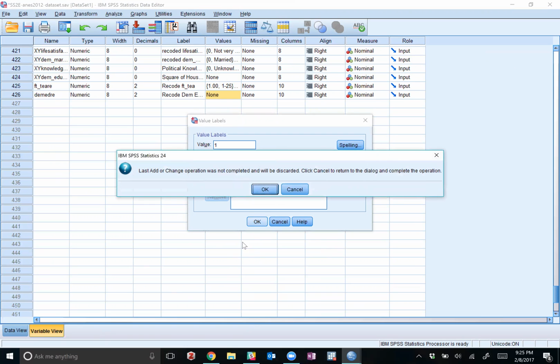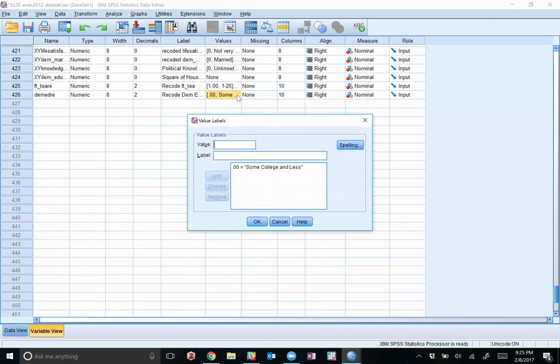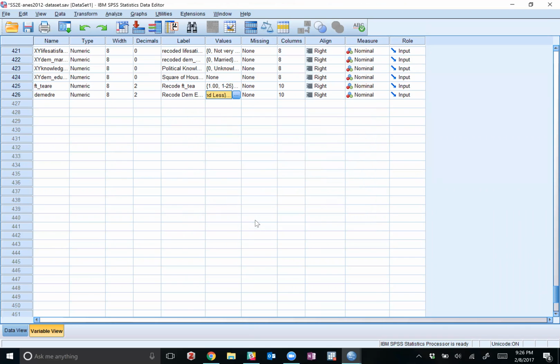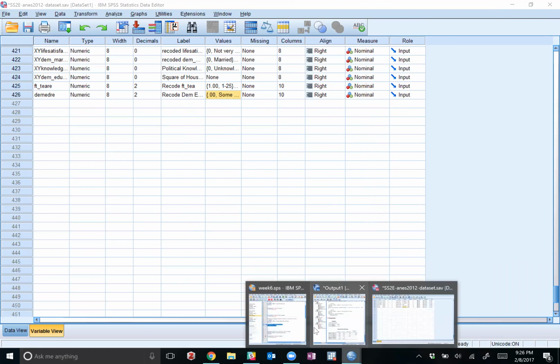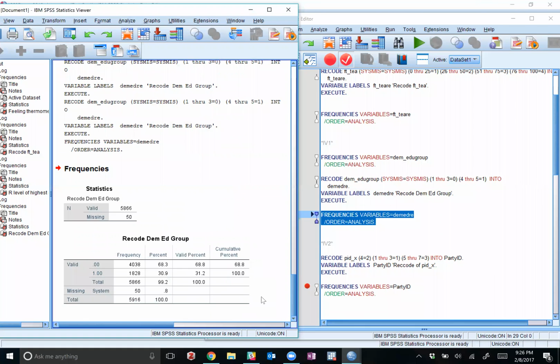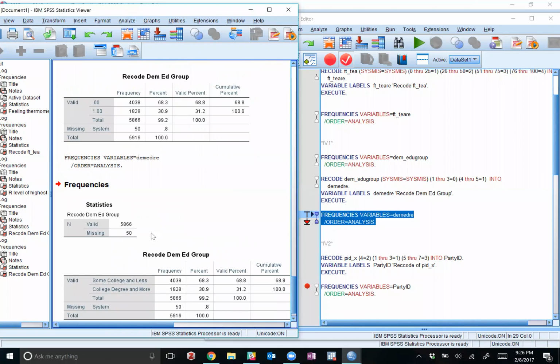All right, so now when we go back and rerun that, we will see that reflected in the new table. So run, and there are new labels.